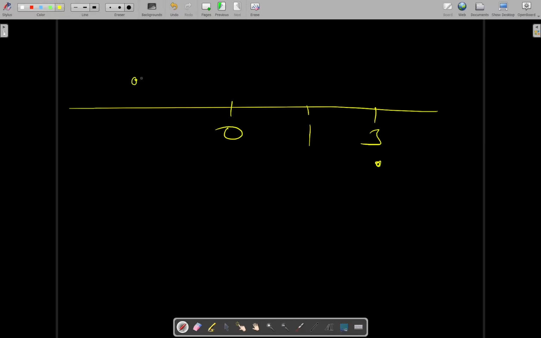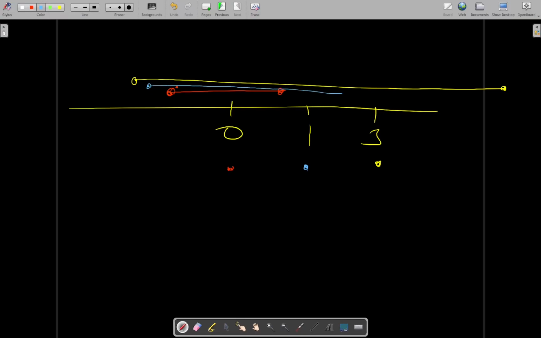Now let's say the third one is having a range something like this, and the other two are having blue and red ranges. Let's say 0 is having some range something like this, and this blue one is also having a range, let's say like this.